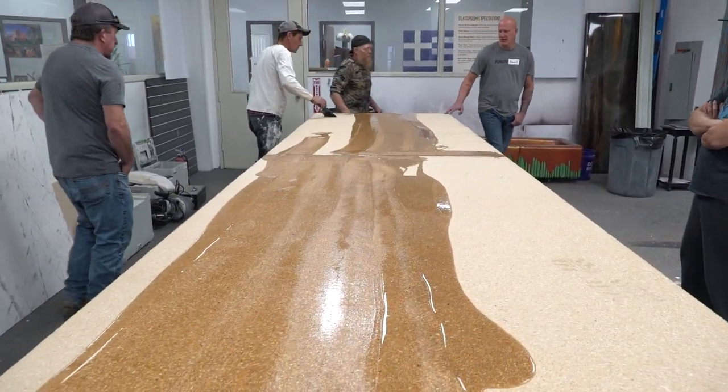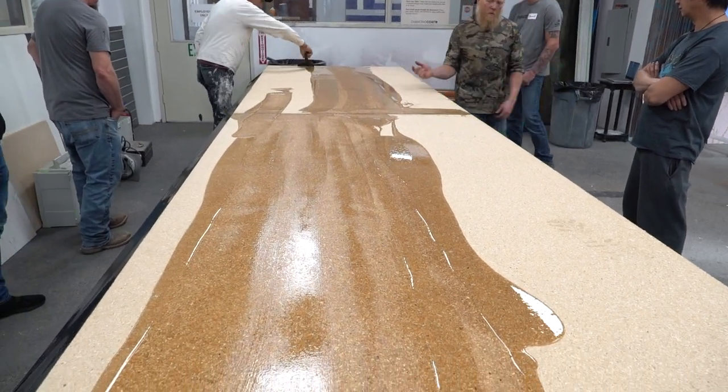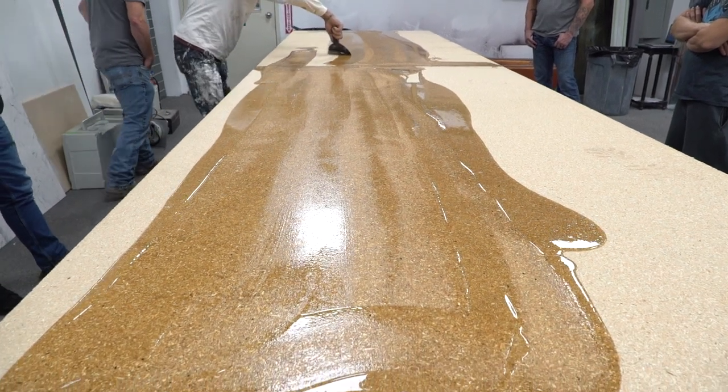So is this the bottom of the... Yeah, this will be the bottom. Then hopefully tomorrow maybe we'll pour white marble on the whole thing and call it a day.